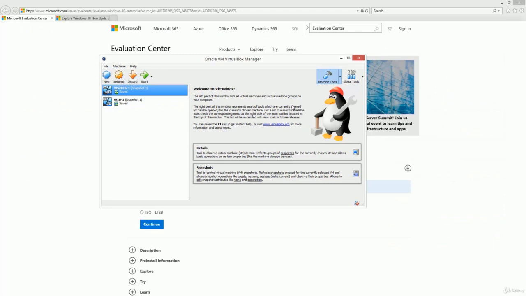You can ask, okay, what is this VirtualBox? I've never seen it before. Well, the idea is that we want to virtualize our environment. We don't want to buy a dedicated laptop and install Windows 10 on it. No, I have an existing laptop, I have an existing desktop, and I want to install Windows 10 and play with it. I don't want to reinstall my applications. I don't want to have a dedicated laptop or desktop for it.